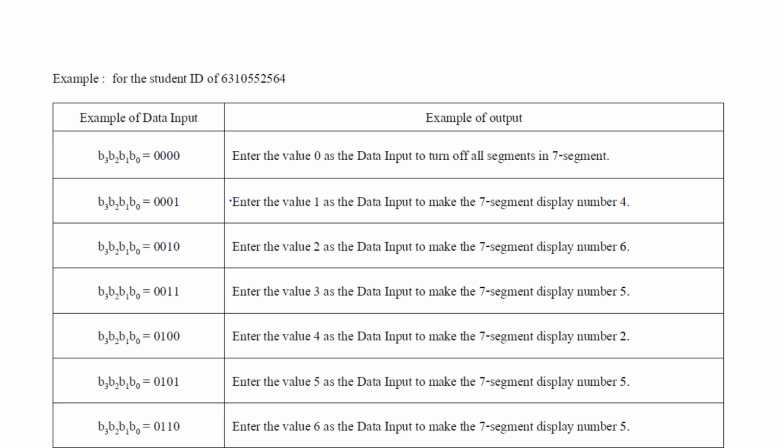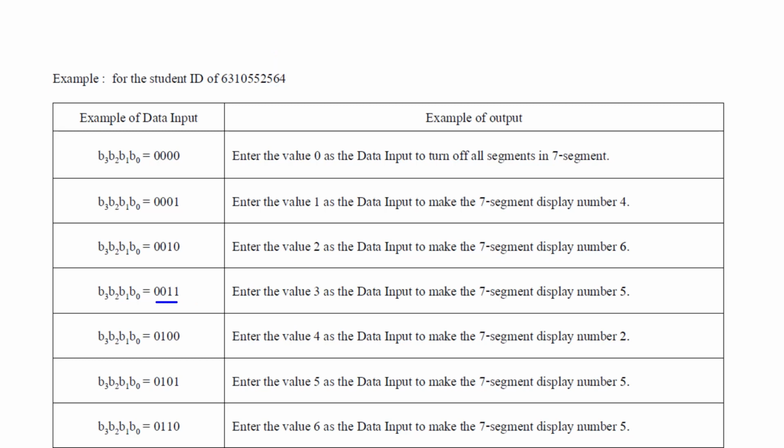And when you apply 0001, or 1, digit 1 is here, so you show 4 on the segment. And when you apply 0010, or 2 in decimal, you show the digit 6 here on the 7 segment.